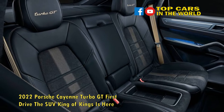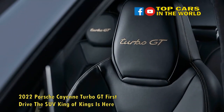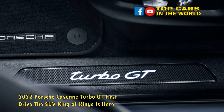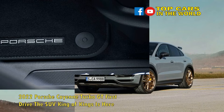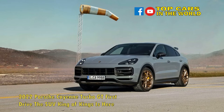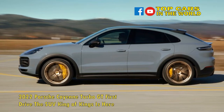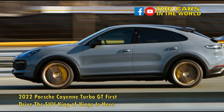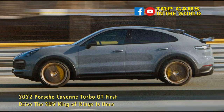Nevertheless, the all-wheel-drive Turbo GT's 626 pound-feet of torque — 59 pound-feet more than the Turbo — and even quicker-shifting 8-speed automatic transmission allow this powerful Porsche to push from 0 to 60 mph in a manufacturer-estimated 3.1 seconds, or 0.6 and 0.5 second quicker than its Turbo and Turbo SE Hybrid siblings. Given we managed to hit the mile-a-minute mark in a Cayenne Turbo Coupe in 3.2 seconds, we wager the Turbo GT ought to trot to 60 mph in well under 3.0 seconds in our hands. Keep flat-footing the Turbo GT's right pedal and Porsche claims its sportiest Cayenne crosses the quarter-mile in 11.6 seconds.